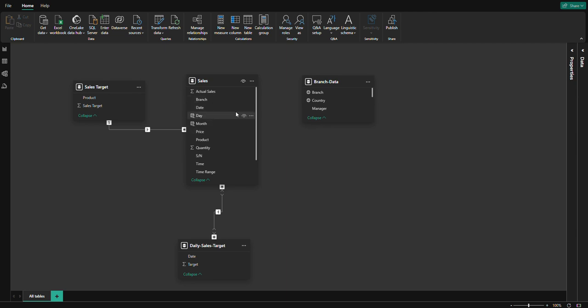Okay. And then when we are saying single way, it means it's only going to go this way. It can't go both ways. So meaning the target sales has no other description that can be linked. It's only one way. It can only be linked to the sales table, but there's no other way.